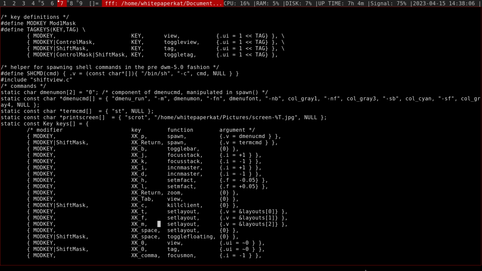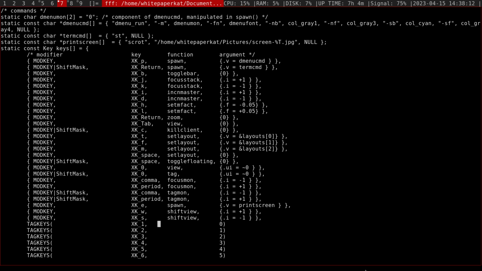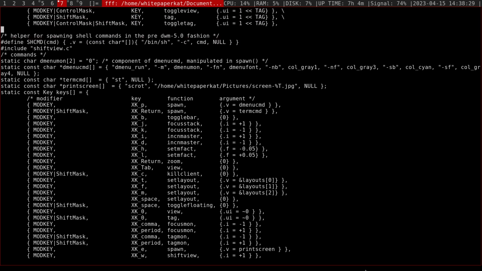And then I added a patch, if you could really call it that, that allows me to change windows using these two shortcut keys. As you can see there, Shift U, and over here is the file that contains the Shift U function.